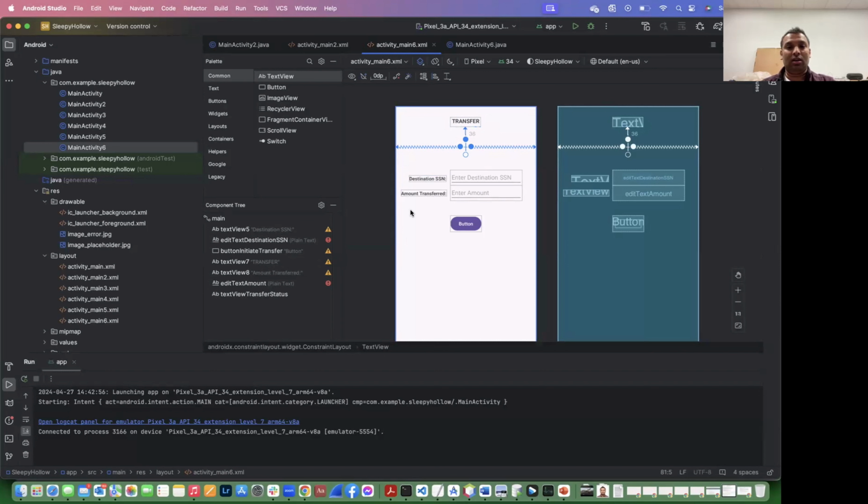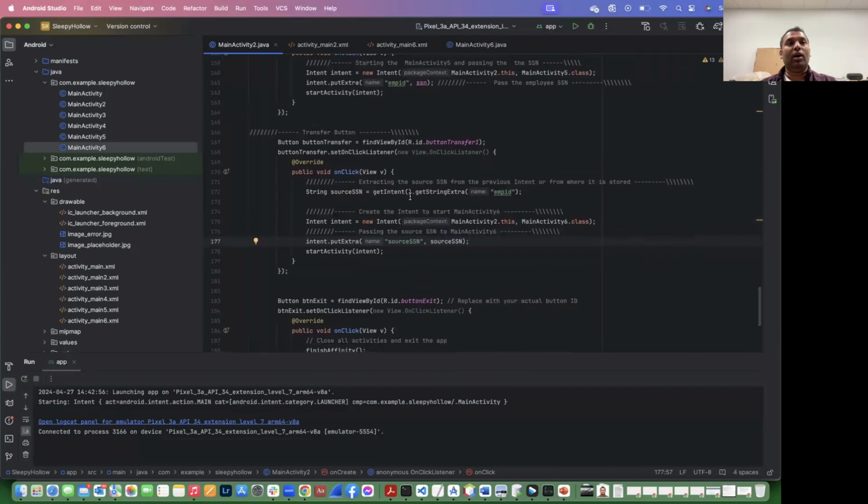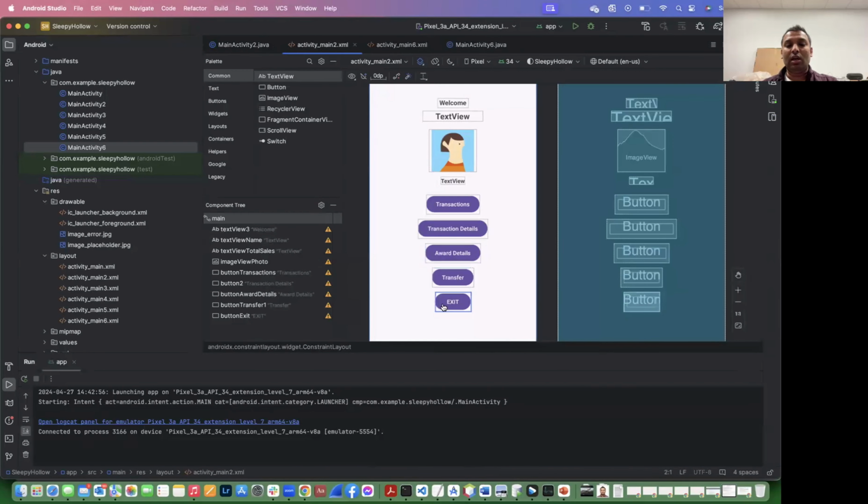So based on that, let's see how the code works, and then we will see all the perspectives. I will also show you the last button, which is related to exit. And before that, I'm going to show you one thing: what if nothing works? Out of those SSNs, what if there are no transaction details for that particular transaction ID or SSN? There are no award details, for example, there is no transfer. So what can we see during that time? I will introduce that part, and then I will use the exit button to exit the application.